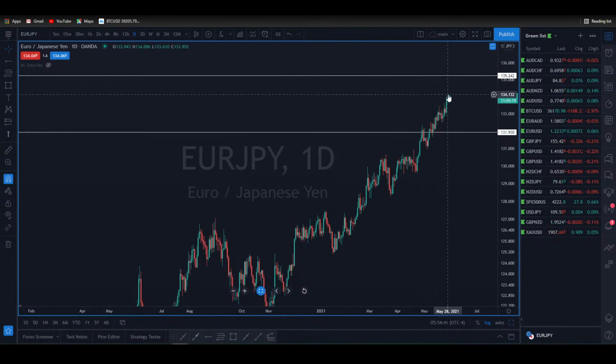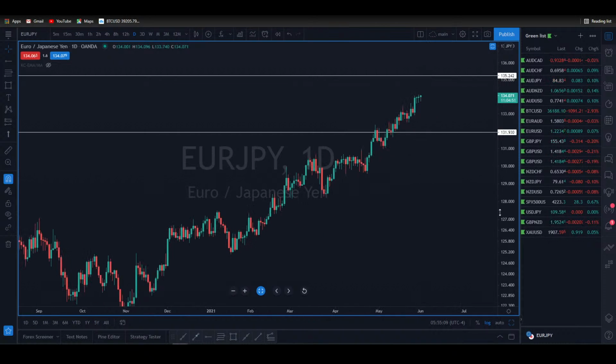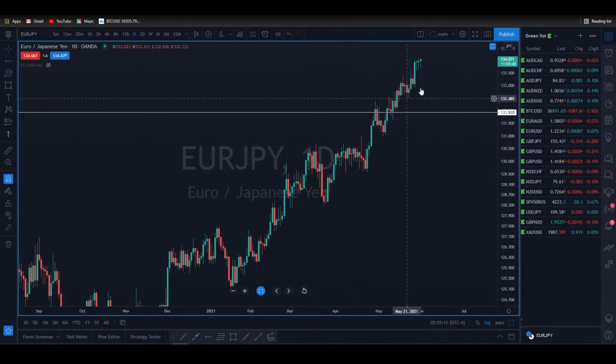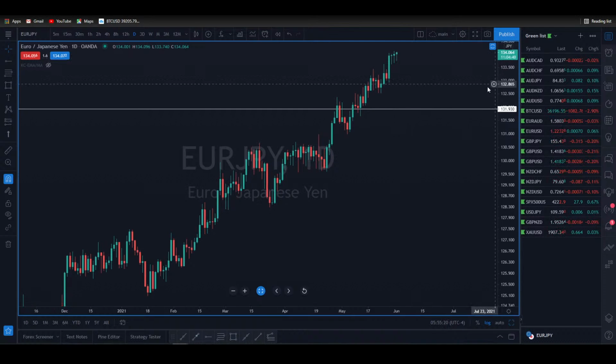All right, when I do these things, the way I take these out is once they start getting a little bit extended, I will essentially take off half the position size, whatever I have on left, and just keep taking it off by half and moving my stop up with a trailing stop underneath the swing lows. Because if this thing does find resistance and get a massive pullback, you're trading at exhaustion risk. Essentially the same thing as the crypto markets were doing. When you just go straight up for multiple quarters, you're going to get a pretty nasty candle, a nasty pullback. It's impossible to know when that's going to happen.